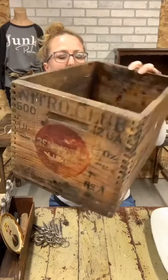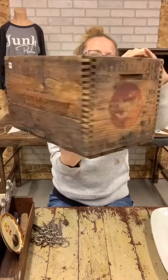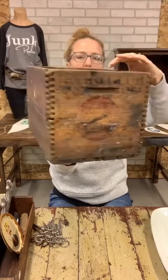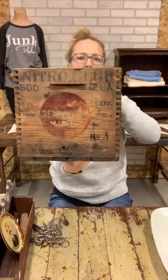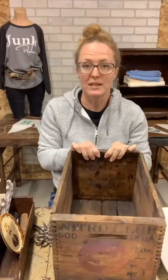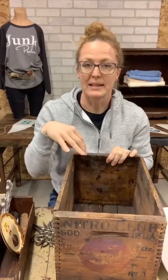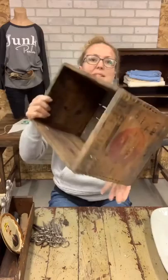Then we have a shotgun cartridges ammo box — Nitro Club. This is probably the side with the best graphics; it's steel-lined with nice detailing on how the box was put together. It has been sealed and it is $45. You can use it as a trash can, hang it on the wall as a shelf, turn it over as a riser, or set it beside your couch for drinks. Lots of options on crates.